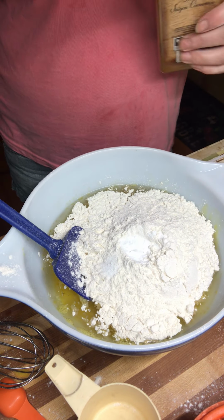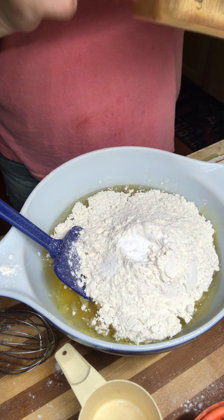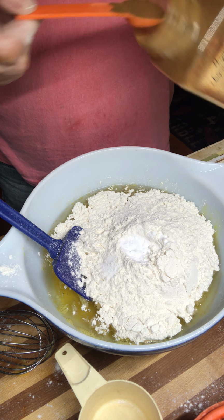The next thing is cinnamon. 1 teaspoon of cinnamon. So I go back to my regular 1 teaspoon, and I do the 1 teaspoon of cinnamon. And you definitely want that cinnamon because it is fabulous.